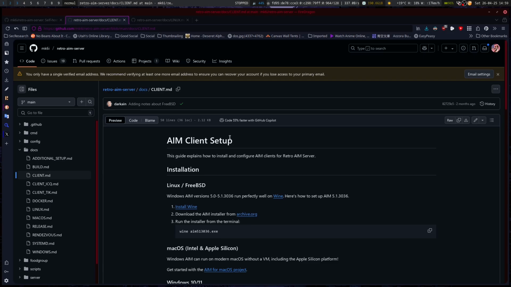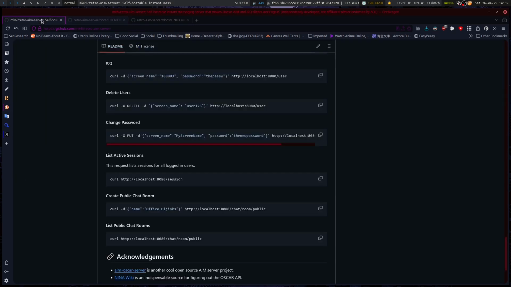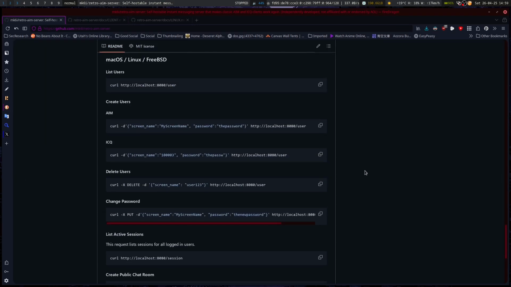Now what we're going to do, if we go back to the page here, is set up a new user. With curl, we can create AOL users, ICQ users, and we can delete users. You can see it's slightly different with this one versus this one, but the concept remains the same when you're deleting or changing a password.